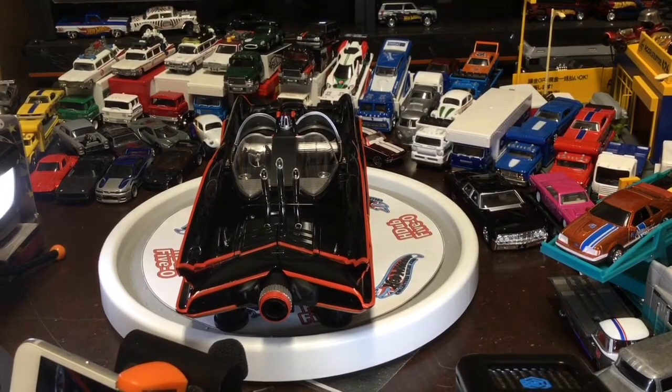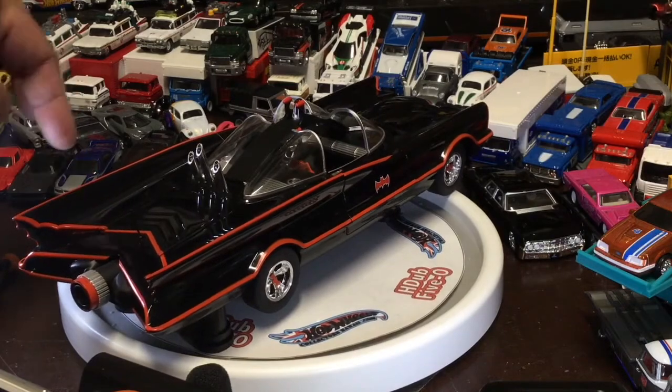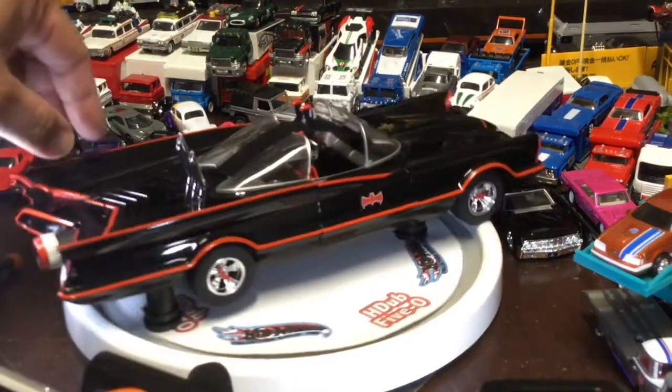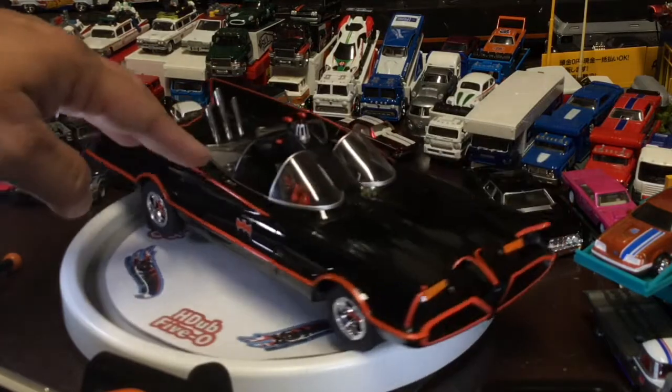Here's a cool feature on the back. I don't know if you can see it because I got the camera on it here. It does have what looks like parachutes in the back, next to the flame thing. I think you can see part of it there. Yeah, I see it. Is that actual wraps? It's plastic, so it looks like it, but it's hard plastic.